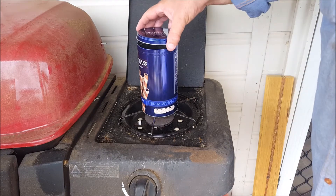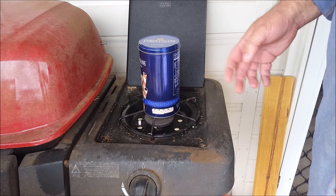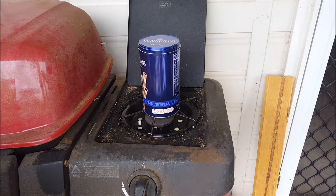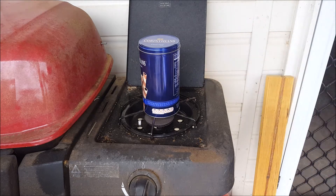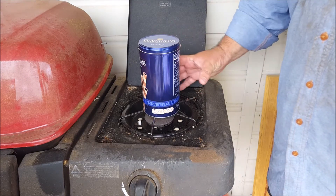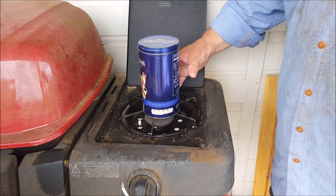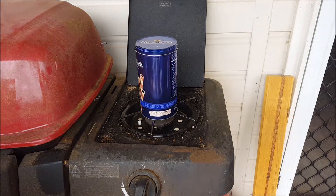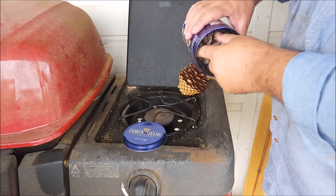G'day, Sambo here. I just realized it's probably been around five years if not more with pyrolysis. If you haven't seen before, that is turning organic material into charcoal using heat — it's not the fire, the heat is important. You need to bake the material and all the volatiles come up, so that's gases and liquids, they steam up and come out. I've got this metal tin and I've got some pine cones — that's today's job, pine cone pyrolysis.